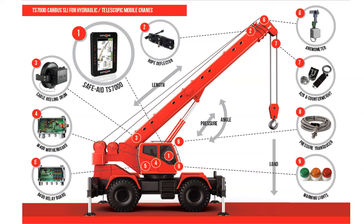The anemometer is connected at the boom tip, with the wind cups, or vanes, above the boom head, even when elevation of the boom occurs. They may be either wireless or wired, and connect into the TS-7000 system, hereby enhancing the safety of the crane. The wind speed can then be viewed by the operator on the TS-7000 screen, in the desired or selected units of measure, for example, kilometers per hour, miles per hour, or meters per second.